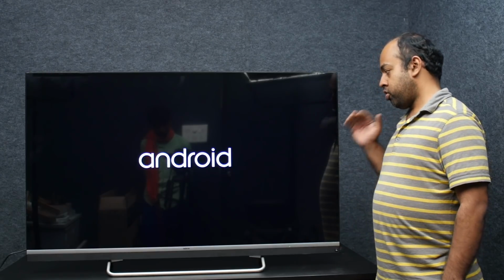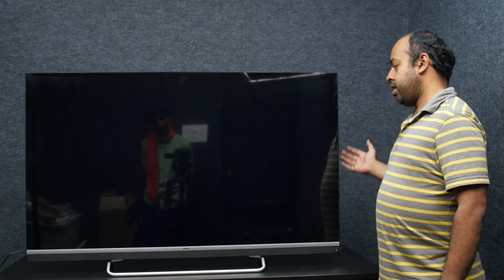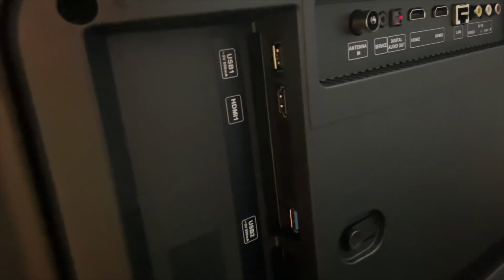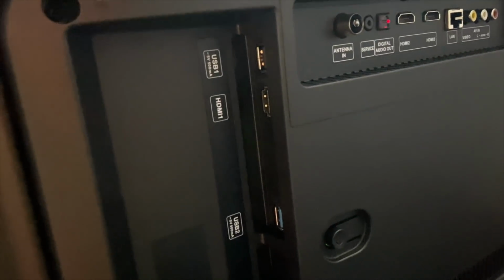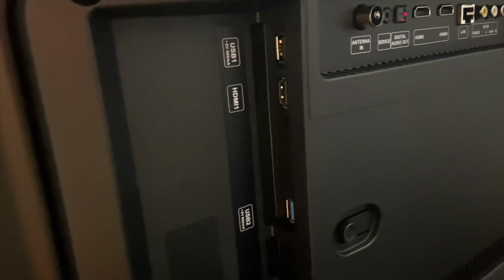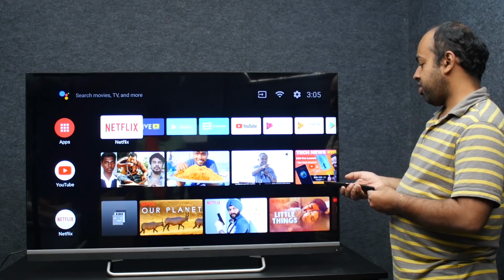You have plenty of ports on the back and also on the side. So there's a USB port and an HDMI port on the side. Actually, there are a couple of USB ports here and an HDMI on the side. And on the back, you have a couple more HDMI ports and the TV ports, and also an Ethernet port as well, which is interesting.